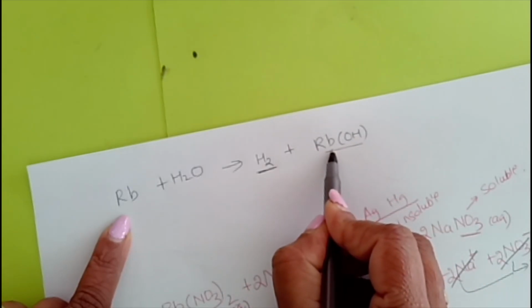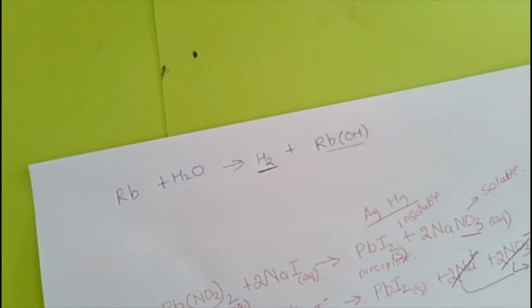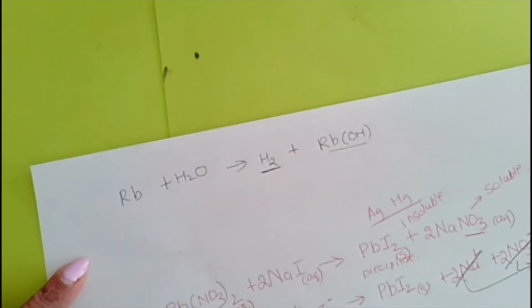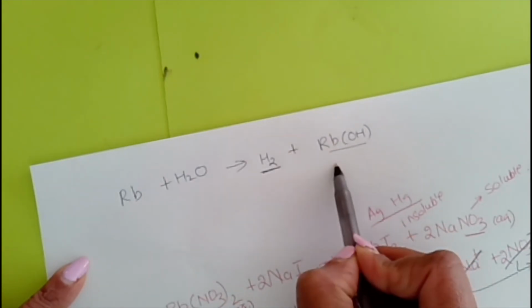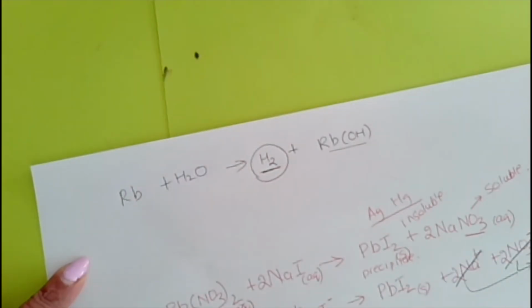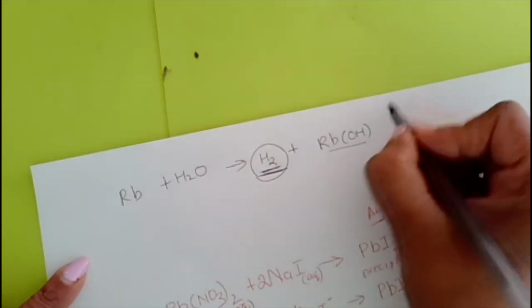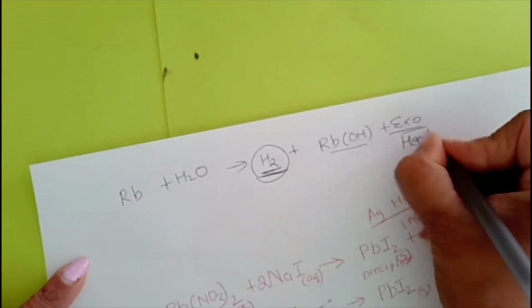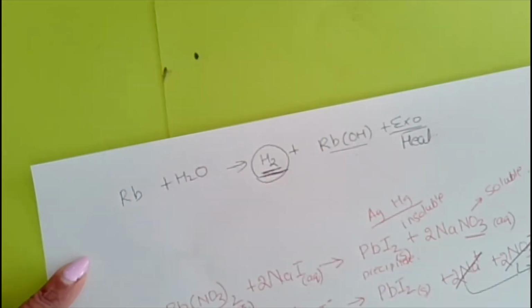And bond formation is an exothermic process. Bond breaking is endothermic. You have to put in energy to break something, right? So bond formation is an exothermic reaction. When this new bond is formed, it produces a lot of energy, and what does that energy do? It lights up that hydrogen gas. So you get that flame because of the presence of the hydrogen gas, not because of this. And why? Because this is a highly exothermic reaction and it is producing heat, and this heat is being used to react with the hydrogen gas.